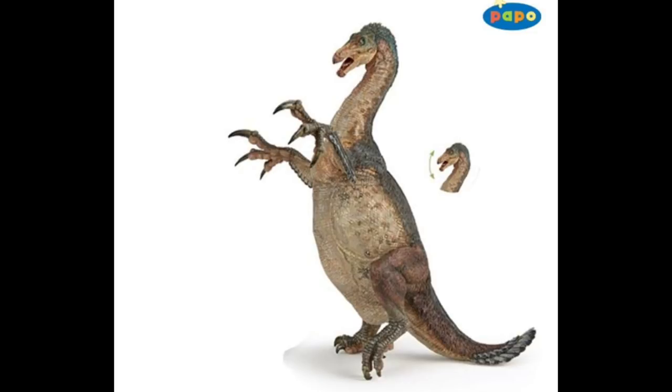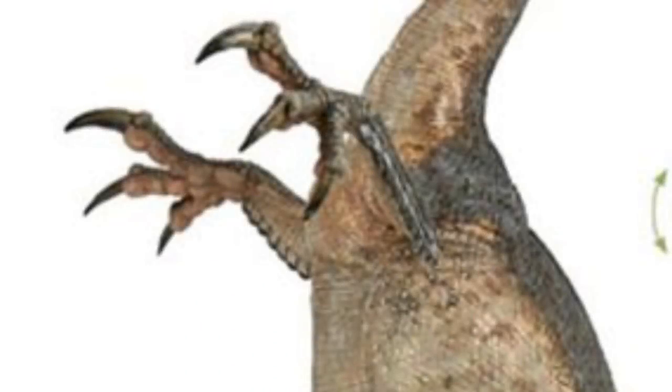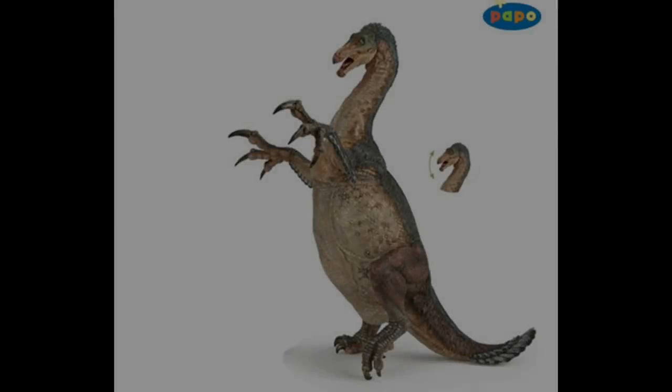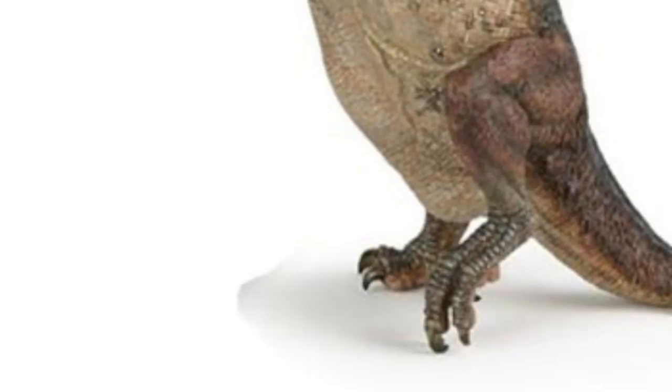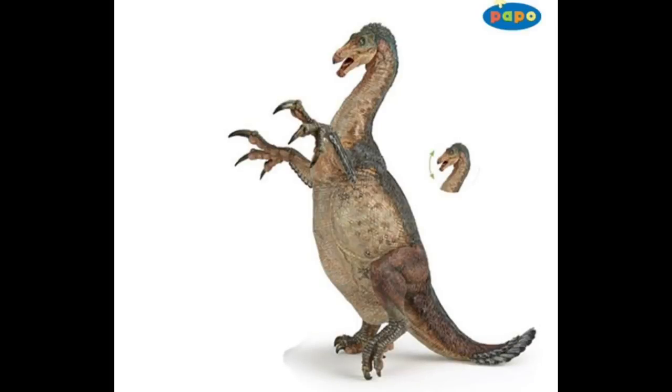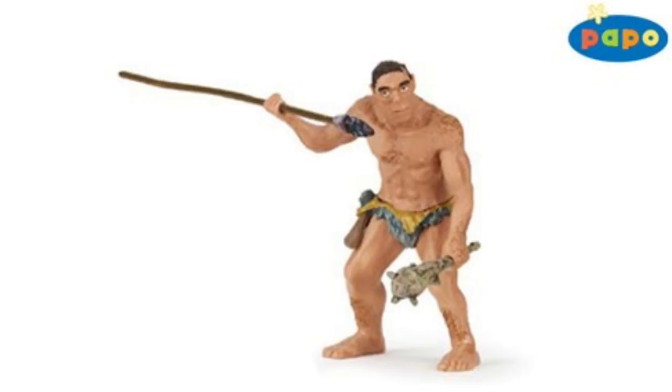I'm also noticing the feathers on the arms — they're quite short but really cool. I'm a big fan of the Therizinosaurus; it's one of those specimens known by just a very small number of samples from the fossil record. I think its claws were the first thing found, and they were massive — it's just a really cool dinosaur. I remember with the Baryonyx how we were all a little bit disappointed with the initial paint job from Papo, and I'm hoping with the Therizinosaurus we get a paint job that's true to this image, because this actually looks really cool.